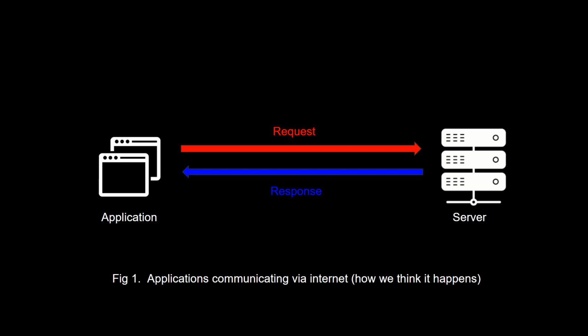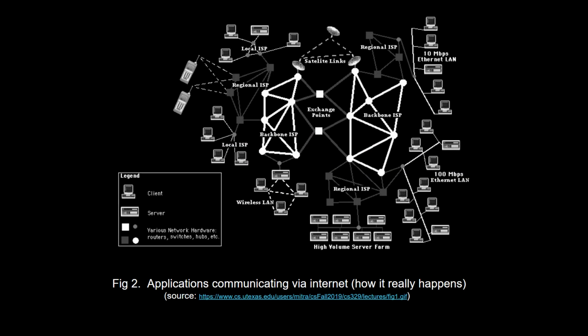No, it doesn't happen this way, right? So let's see how it really happens. This is how the internet really is, right? So the green box shows a server, while the red box shows a client somewhere on the network. Now, at this moment, I believe that you must appreciate the work of the people who created the internet. They have created it in such a manner that it almost seems that there is a direct link between the server and the client, while in reality, there is nothing like this. So it's a pretty complicated thing, right?